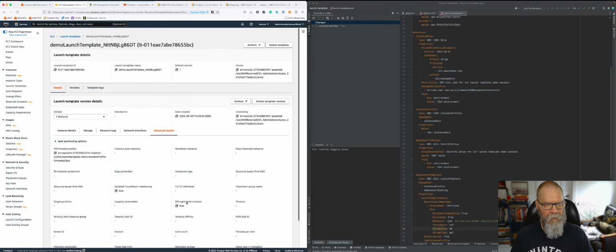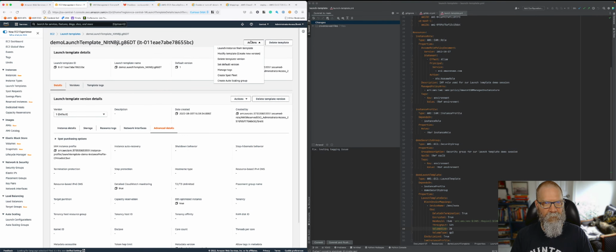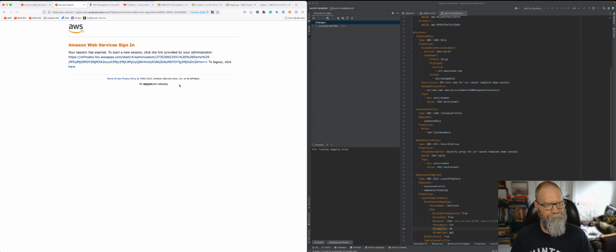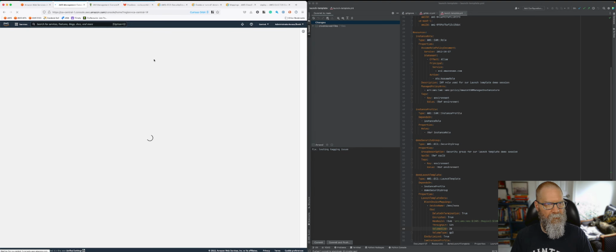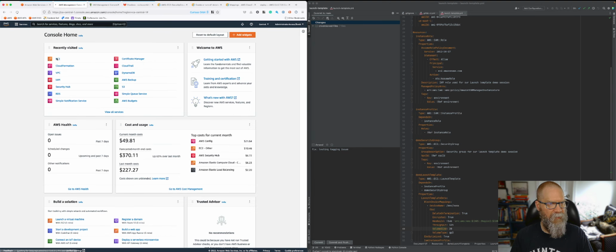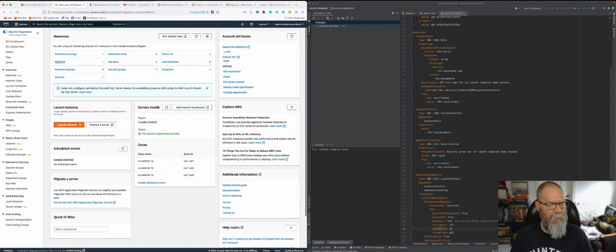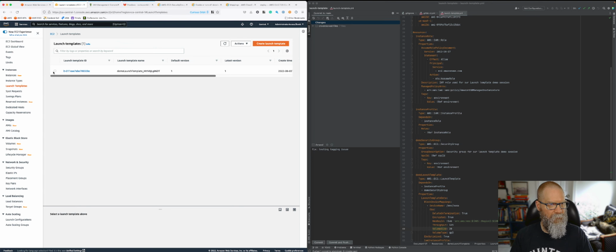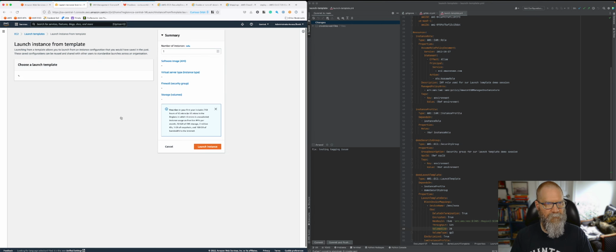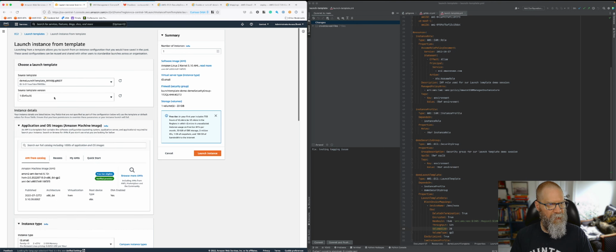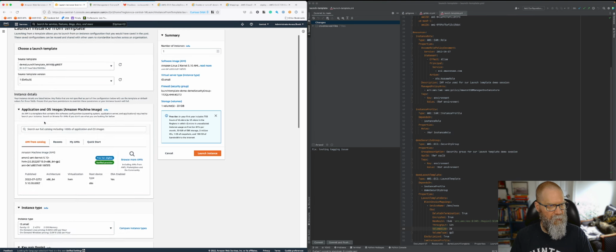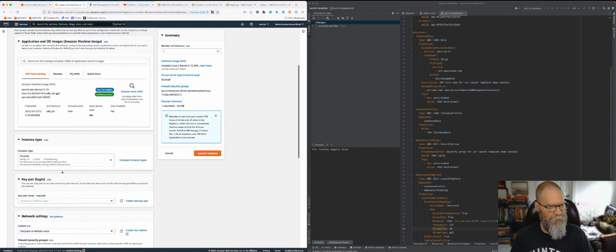There's our metadata. So what I could do from here is I could say actions, launch an instance from the template, and you get timed out. Let's try that again. Okay, so if we go back to EC2, we go back to launch templates. Where was it? Here it is. Action, launch a template. So you'll notice now we've got our launch template, our version. So if we had multiple versions, we could select the version that we wanted. And then all of this is pre-populated for us.